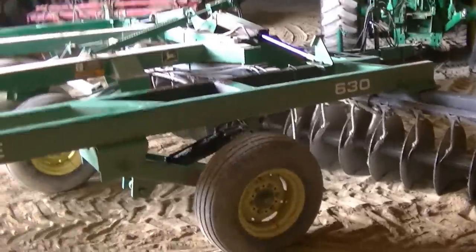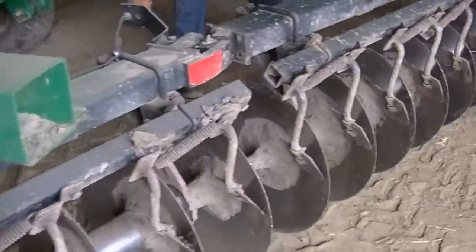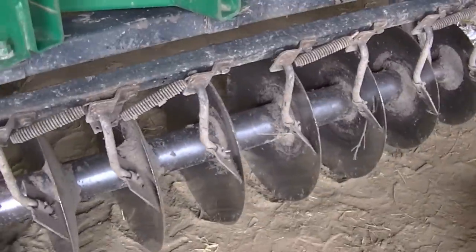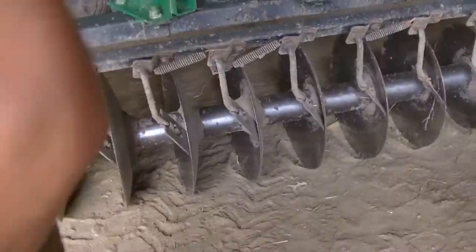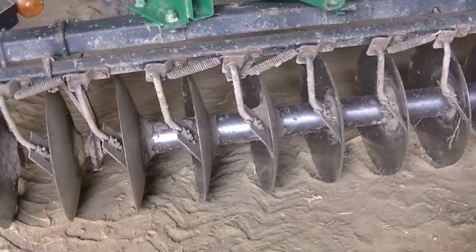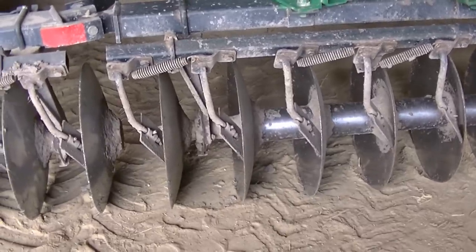It's repair time, folks. We're about to do a little work on the John Deere 630 disc. Some of you had noticed earlier this spring from my videos that this back gang was flexing, and you can tell that the rod inside is no longer straight. So we're going to take off this entire gang and then pull the rod out, see what we got, and then get a new rod and put it all back together.